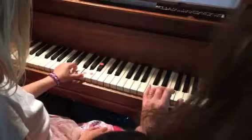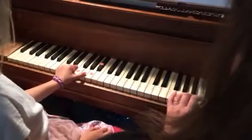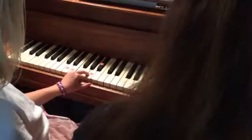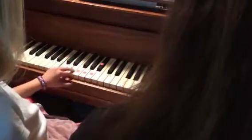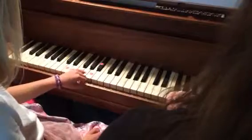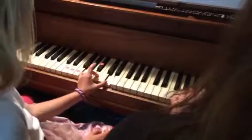So I'm going to keep my eye on that root note, C, and then F, and then G. And before I move it to those chords, I'm going to look at that chord, and then I'm going to put my finger there. So when I say F, move your pinky to F. When I say G, move your pinky to G. And keep your other fingers in line so you have the chord.